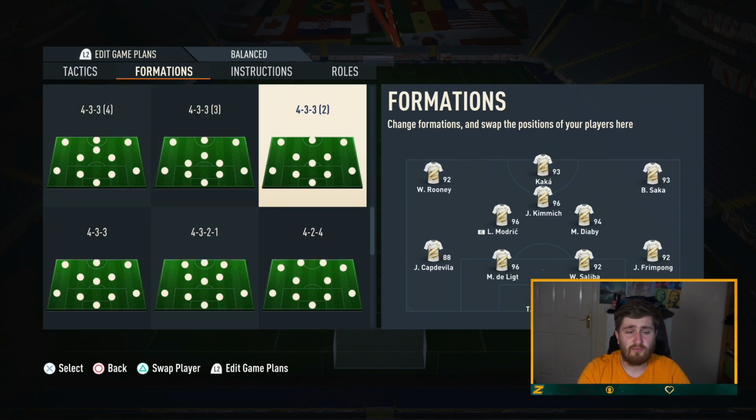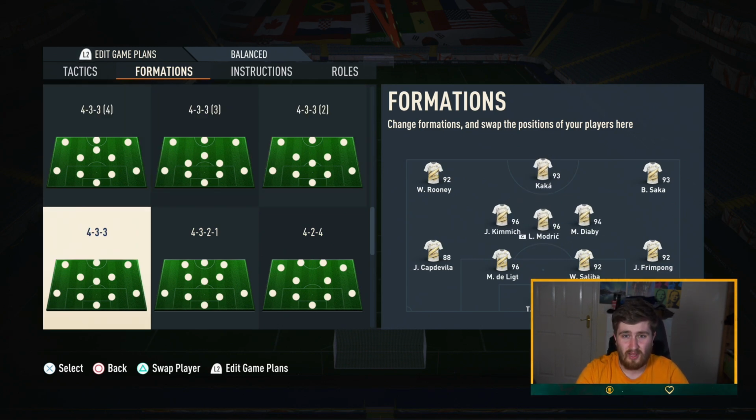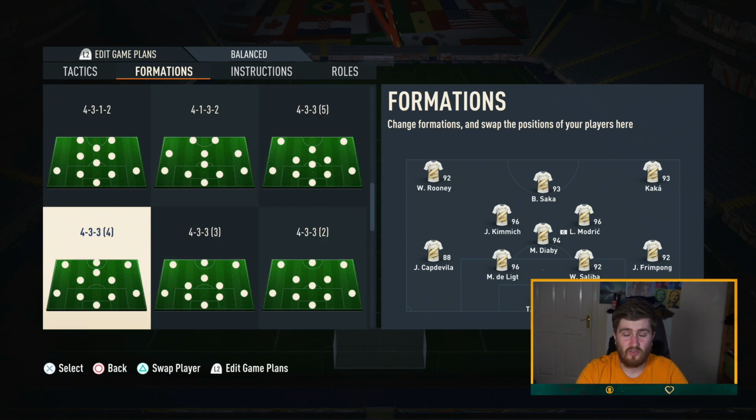Now, the 4-3-3s, historically on FIFA, were pretty useless in my opinion. There wasn't really much you could do with them. And the problem was the wingers literally just wouldn't get involved. They'd just sit out wide and you could never really do anything in the attack with them. Whereas now they can actually get involved and join the attack.